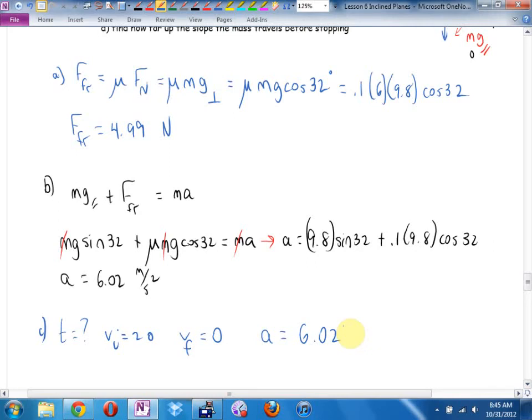What? Okay, now we're back to Unit 1. We are slowing down. Yes, we better call this a negative acceleration. We got away from putting in the negatives because in our winner minus loser, when we have stuff, especially on the Atwood machine, moving in more than one direction, it was just too confusing to keep track of. We said, let the winner be positive. But now we're back to Unit 1. It is slowing down. I better say that's a negative acceleration. I'm looking for an equation that has t, vi, vf, and a in it.